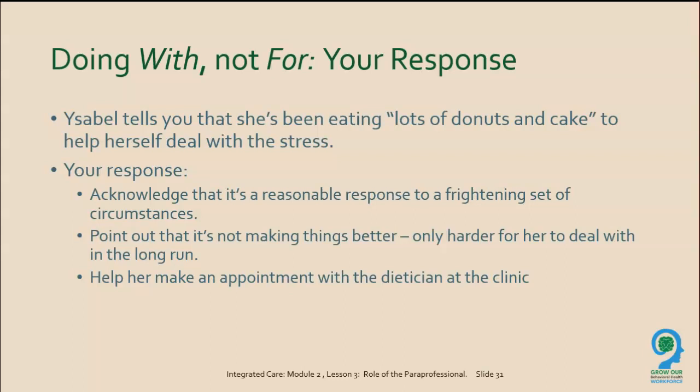You respond first by acknowledging that it's a reasonable response to a frightening set of circumstances. You can point out that it's not making things better, only harder for her to deal with in the long run. It's probably just worsening the diabetes, increasing her risk of having an acute diabetic episode, and she's probably gaining some weight, and that sugary stuff isn't giving her anything to enhance her mood. And you help her to make an appointment at the clinic.